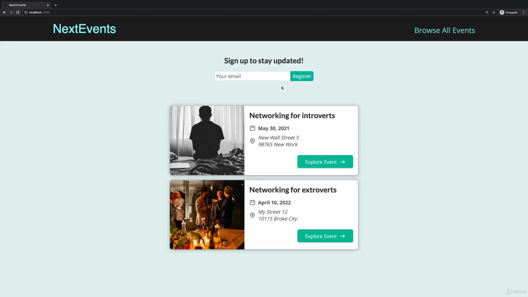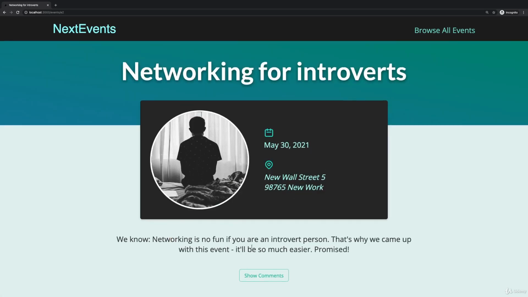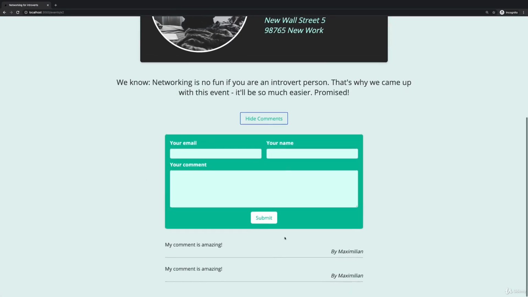Now we worked on the newsletter registration. Let's now work on the comments area for our individual events. Here the goal is to again add an API route which accepts incoming data, this entered data, and then for the moment just logs it to the console, but which in addition also returns data for GET requests.